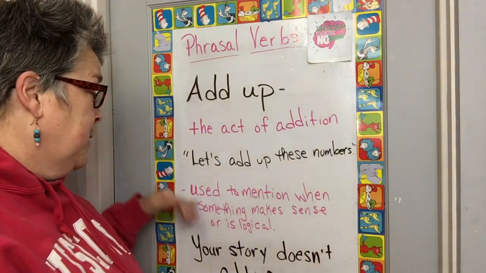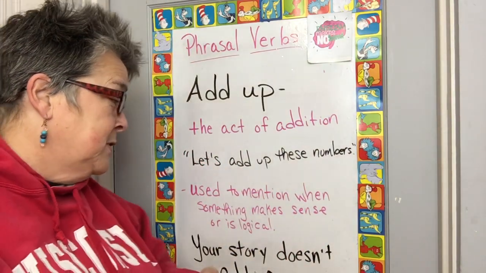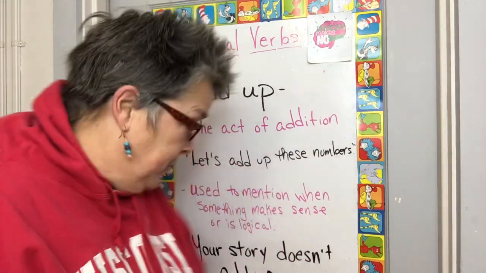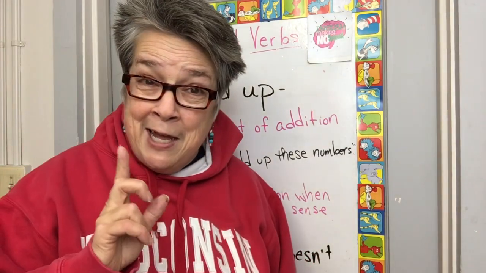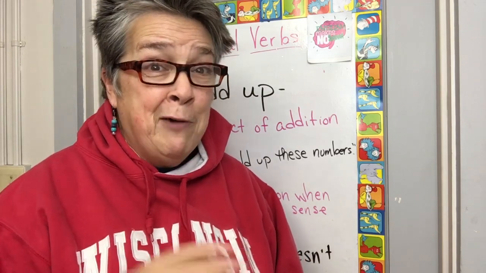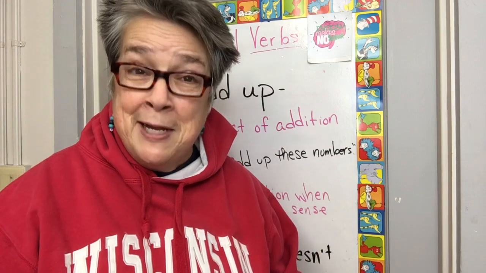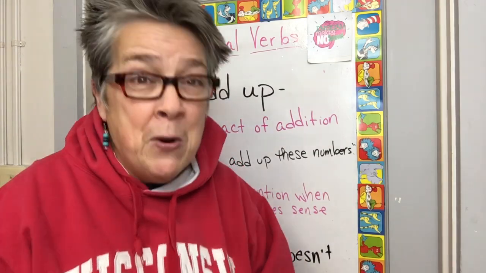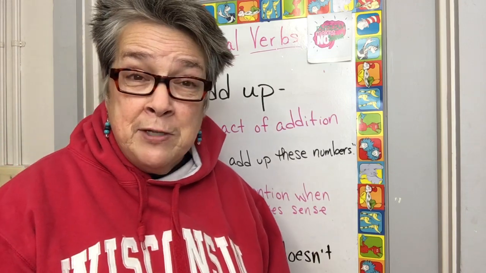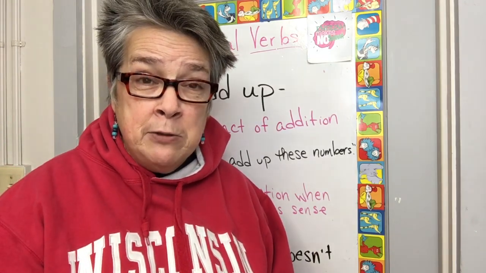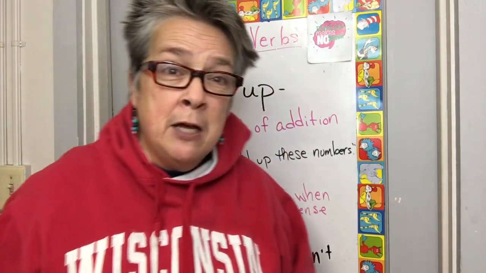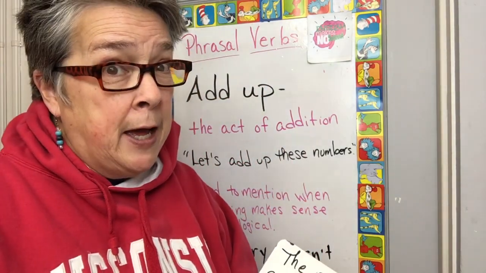Now, add up can also be used to mention when something doesn't make sense or is logical. For example, your story doesn't add up. Your story doesn't make sense. English rules often don't add up. They don't often make sense. Oh, okay. Now, why does English have so many phrasal verbs with multiple meanings and uses? I don't know, but now you can read and understand these 2 sentences, I hope.